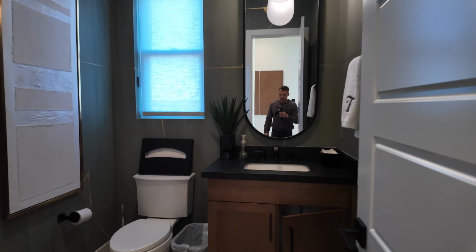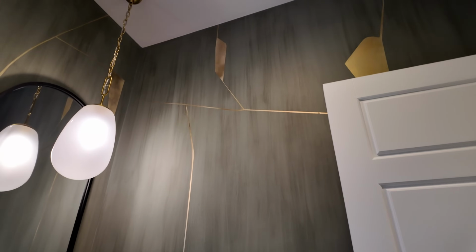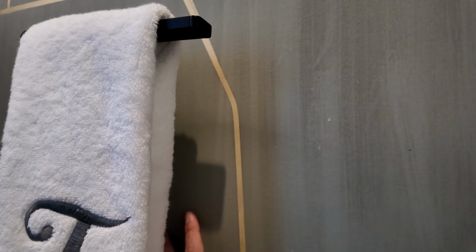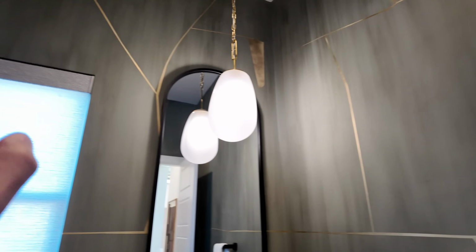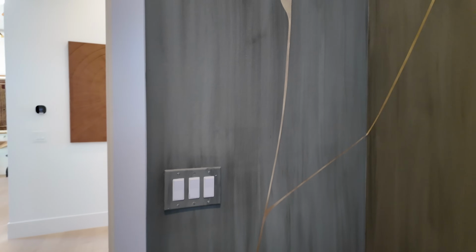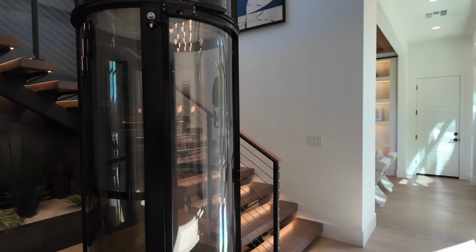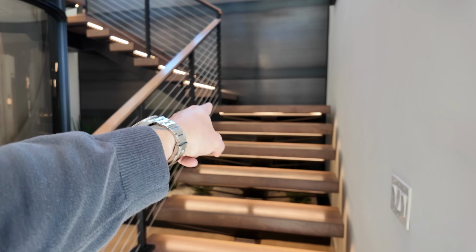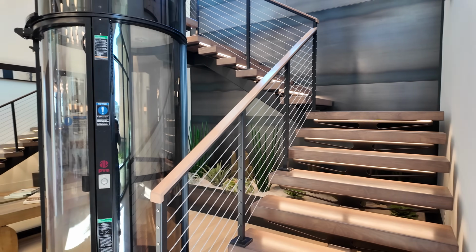Coming into the guest bathroom here. Okay, so this, I thought this was tile, so this is probably thin plywood. And then we do have paint around it, which is, they actually did a pretty good job. Almost looked like it was real stone. Great job on that. Here you have an option to do the single stem, but I do love the LED lights. And I love how the steel now is just not a regular piece that goes across. As you can see, there's a little bit more of a design standpoint.